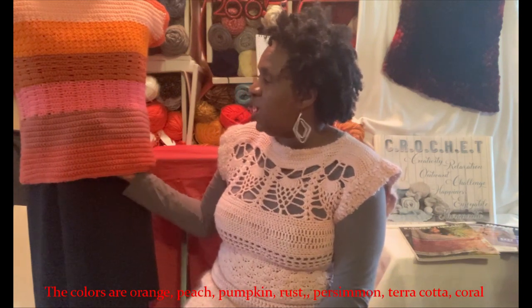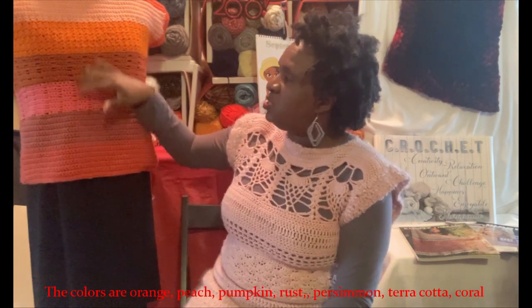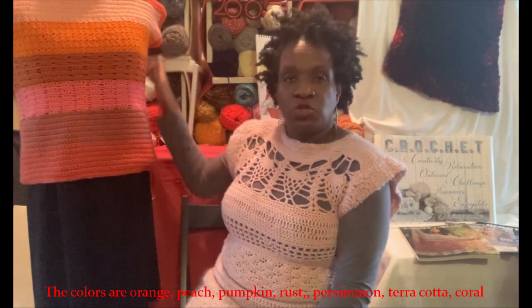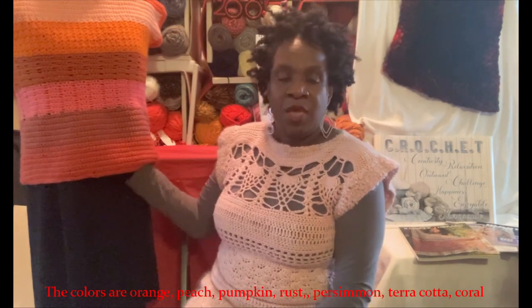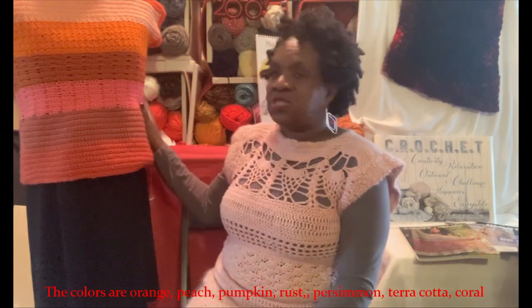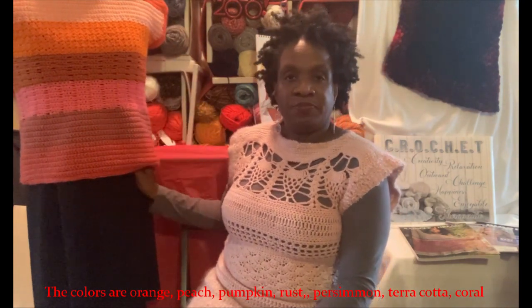And I use a variety of stitches. I use single crochet, then single with some chain stitches around here. And this was my lacy stitches that I included, and I concluded with a single row of single crochet. And I will post this design shortly. It's a simple top. I wanted to create something simple. This is just 2 sides. Once it's completed, you just sew up the seams and do the arms, and then your top is completed.